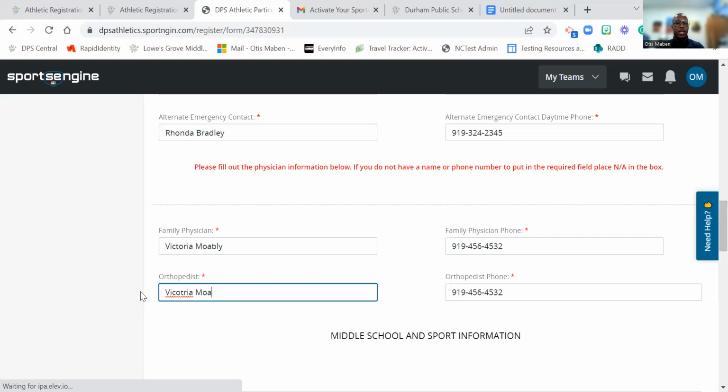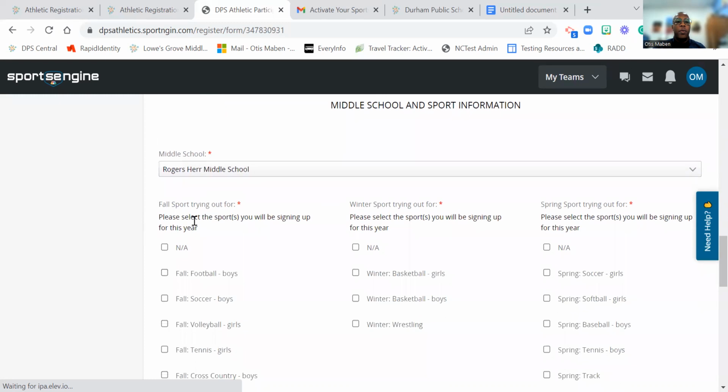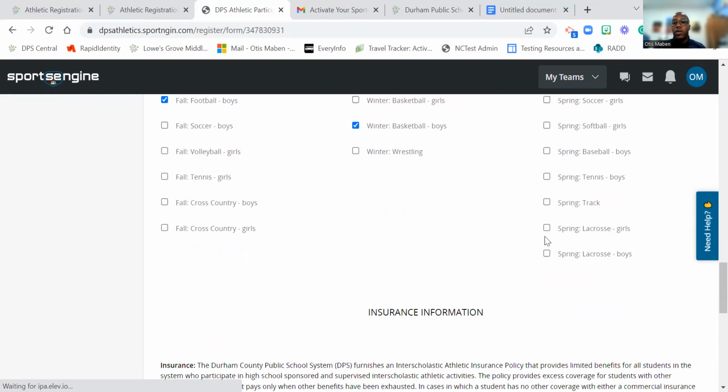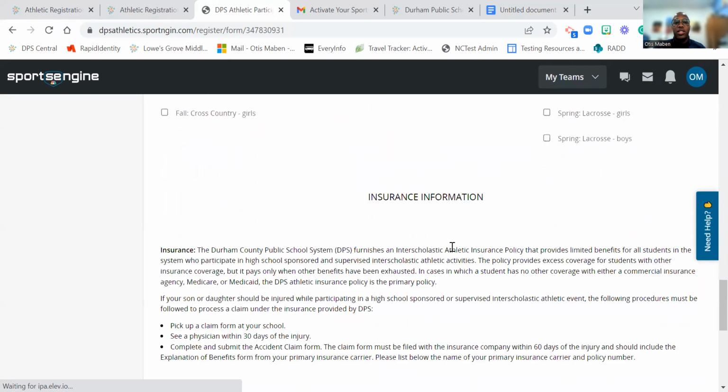And then, of course, Rochester Middle School should be populated. You will select, we're going to try out for fall football, because we're going to have a fall season. You think, okay, we're going to do football in the fall, we're going to do winter basketball, and we're thinking about doing track and boys baseball. So it's going to indicate all the sports that you are interested in trying out.